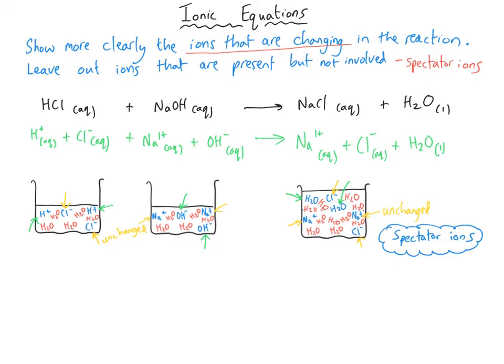It's a little bit silly, but it's a bit like chemical equations being recipes. And so you take some flour, some sugar, some margarine and some rice out of your cupboard and you make some cupcakes. And at the end, you've got some cupcakes and you've still got your rice because you wouldn't put the rice in the cupcakes. And so that means that the rice was there, but it didn't take part and it didn't change. And so you wouldn't include that in the recipe because it's not actually being used. And so you only include in the chemical equation those chemicals that are actually changing, not the ones that are there but not changing. And that's where these spectator ions are relevant.